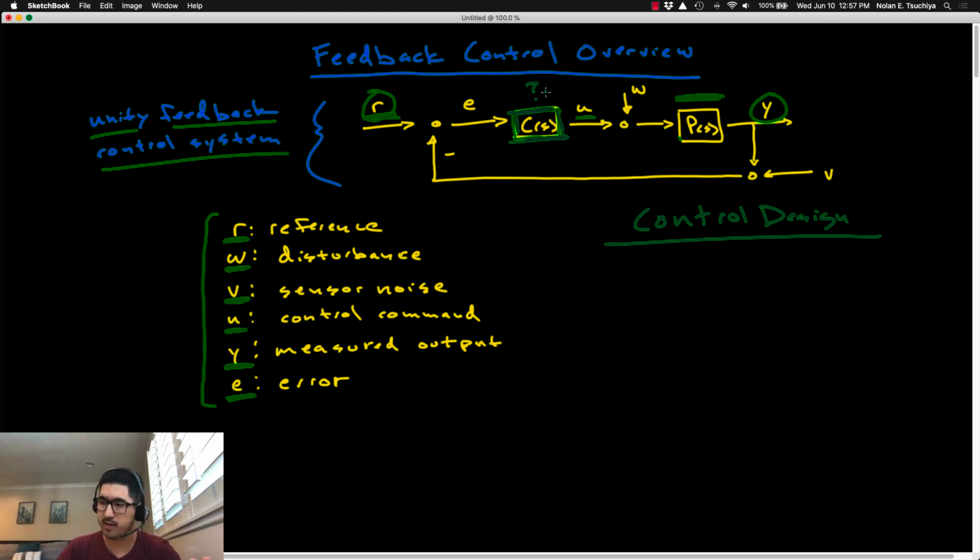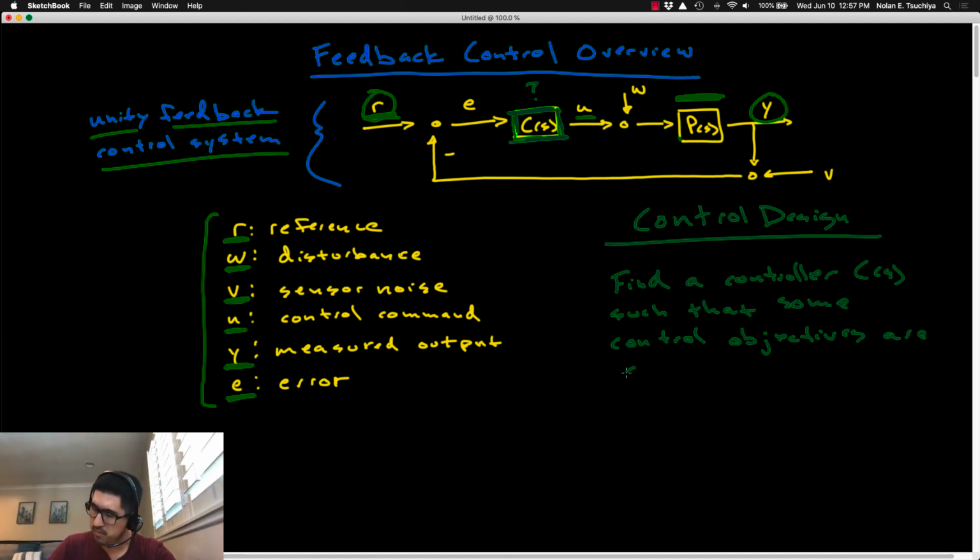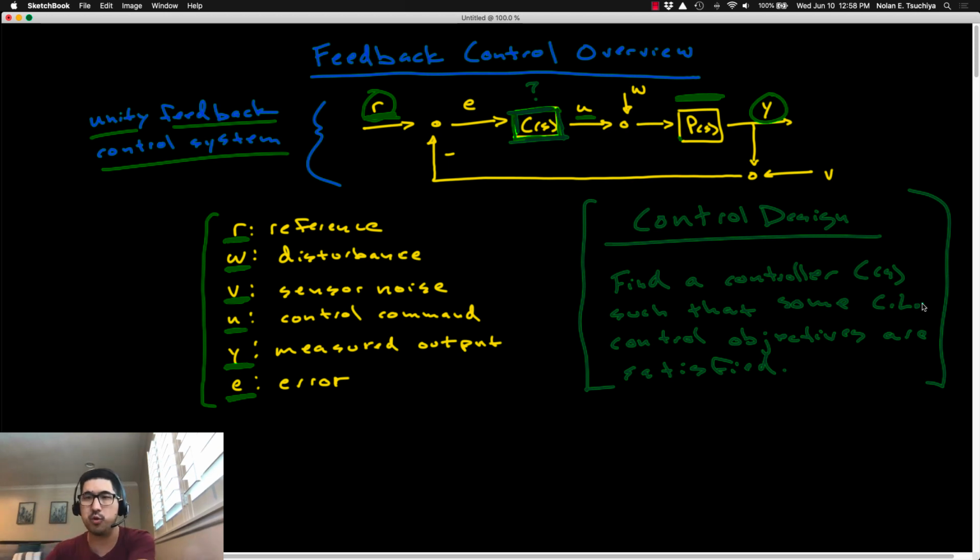So control design, as concisely as I can put it, is the following. Okay, so this is basically our working definition of control design, and I understand it's very vague, right? Basically, it says the process of control design is the process of finding some transfer function C(s) such that the closed loop control objectives are satisfied. So this should really be updated to say closed loop control objectives. Whatever that means, the control design process is basically to find a controller such that whatever we determine to be a good output is satisfied. Okay, so it's very vague, it's high level, but we have to start somewhere.